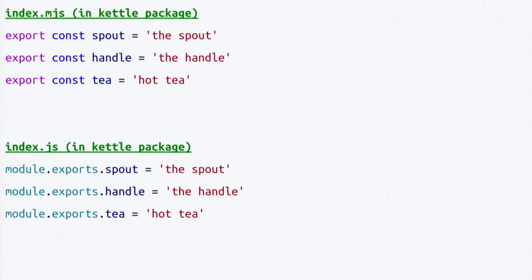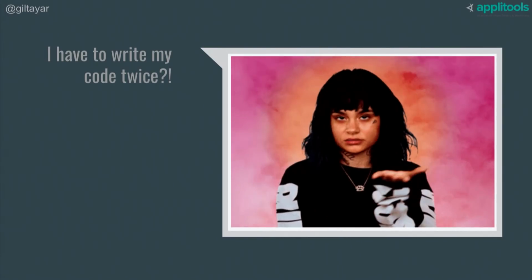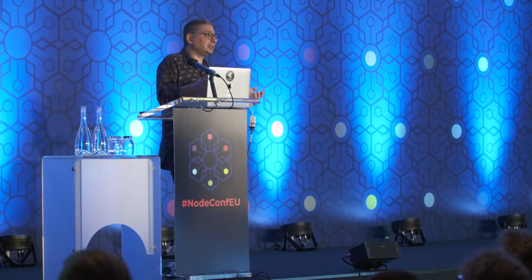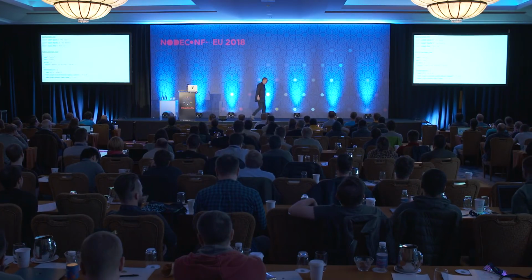So Kettle can be simple. I write it twice. First as an MJS and then as a JS. In MJS, I will write the exports. In JS, I will write them as module.exports. And once I require them, I will look only for index.js, which is perfect. And if I import it, it will look for the MJS, which is also perfect. That's what you're telling me? To write the code twice? No way. There must be a different way, a better way. And the answer is no, there isn't. But there are ways around it.